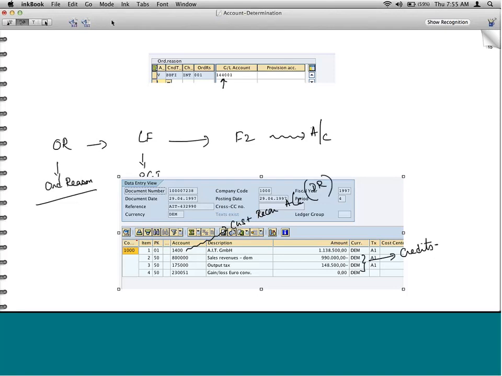Yes. So if account determination is missing, then we need to do all this setup, everything whatever we talked today. We need to ensure that this setup exists. If not, maybe the account is missing. Maybe for that combination the account is missing. Maybe the parameter like order reason was not entered because of which the account is not determined, so on and so forth. So you just have to figure out where you are going wrong.